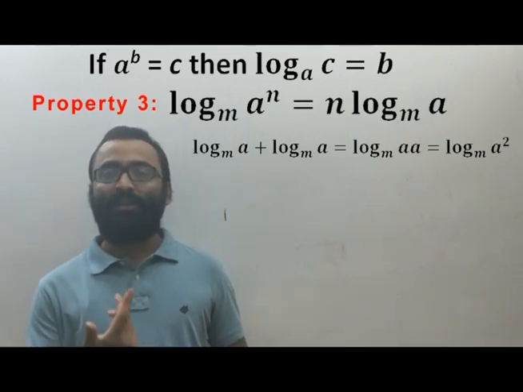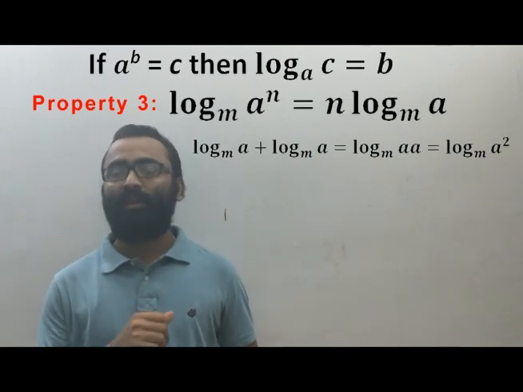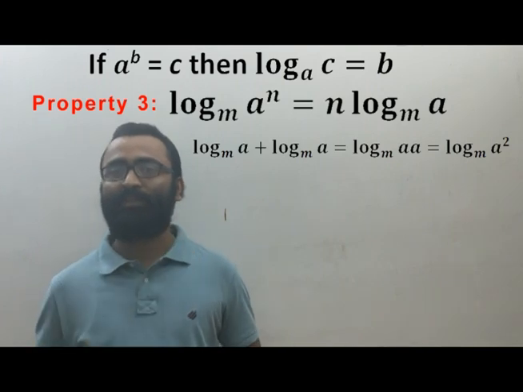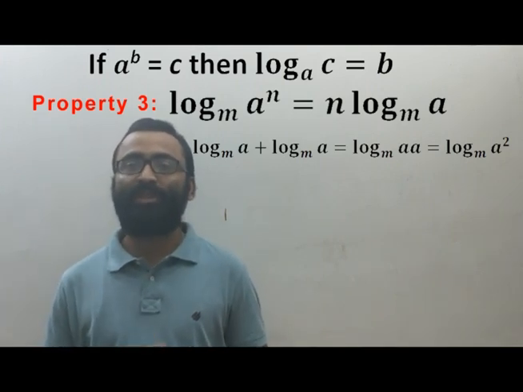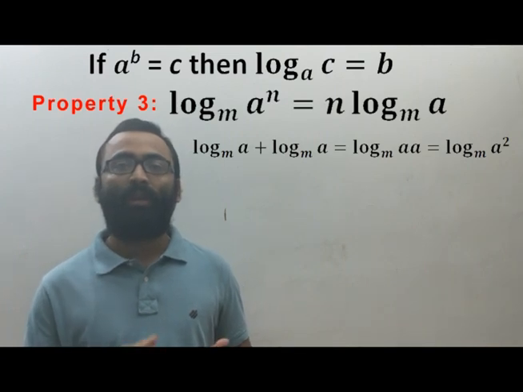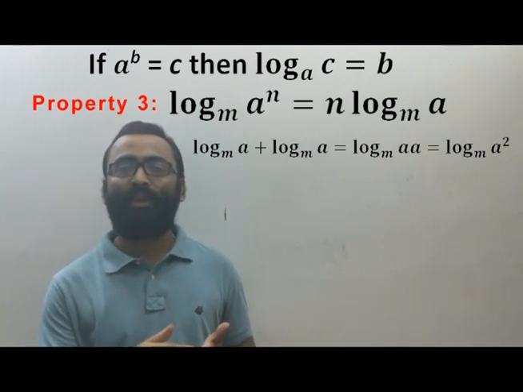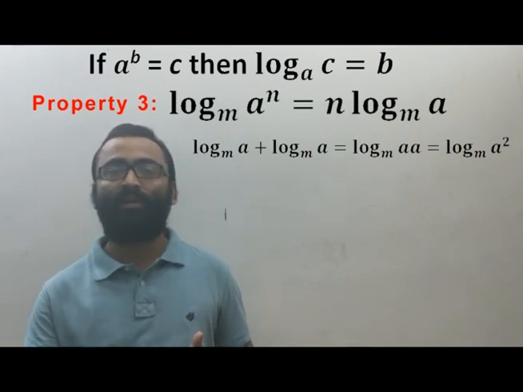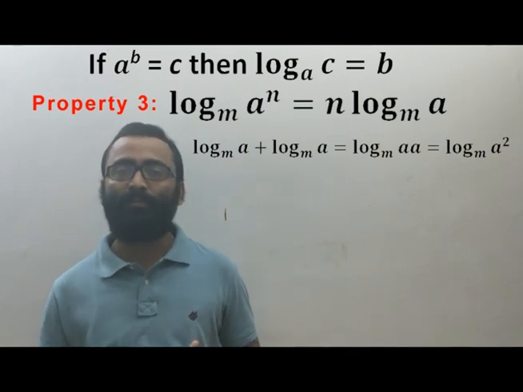Okay, when there is addition it gets multiplied. So apply the first property here. What will be log of a with base m plus log of a with base m? It will be log of a into a with base m, right? That means log of a square with base m.